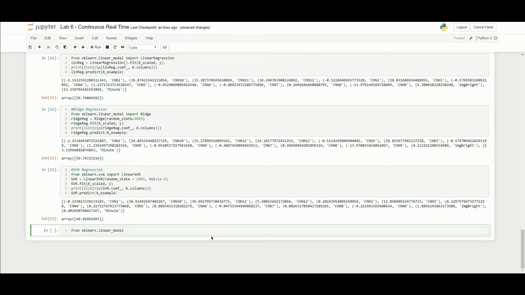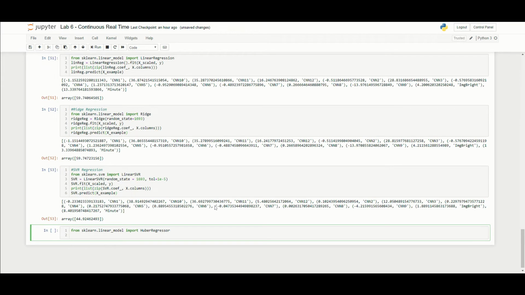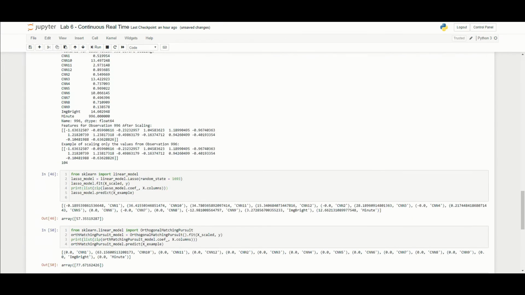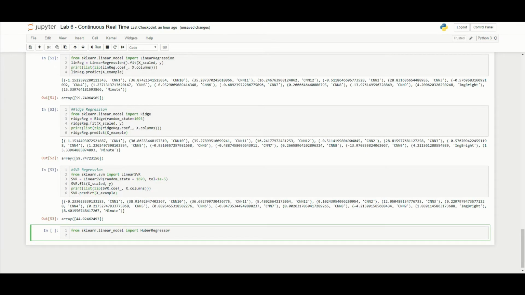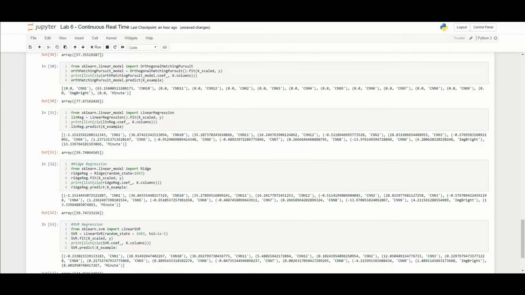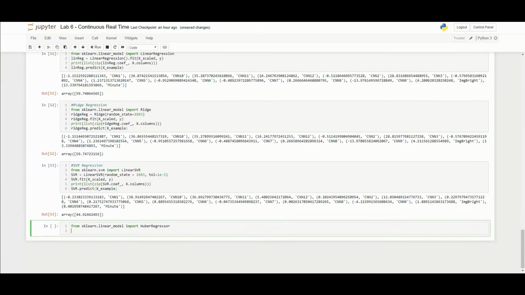So in some cases, you may have just one or two data points that are extremely far out there, and those data points can cause havoc on a lot of these other modeling classes. Support vector regression, ridge regression, linear models especially are extremely sensitive to large outliers.